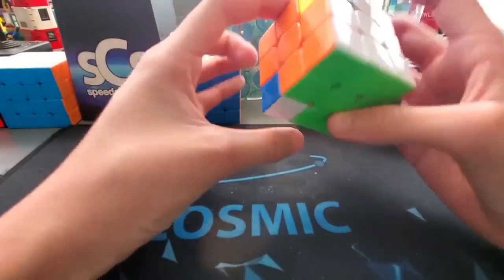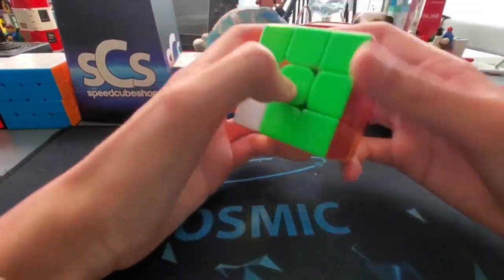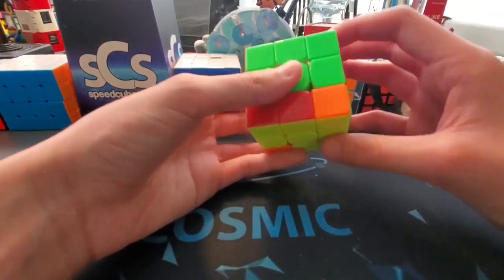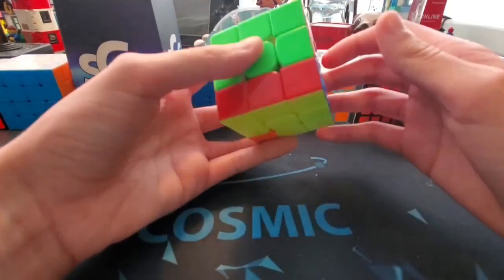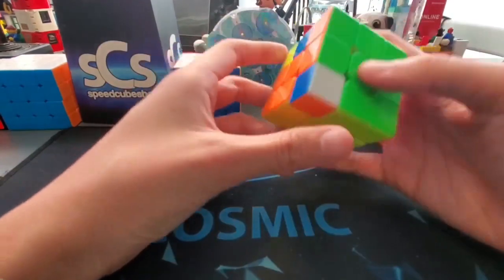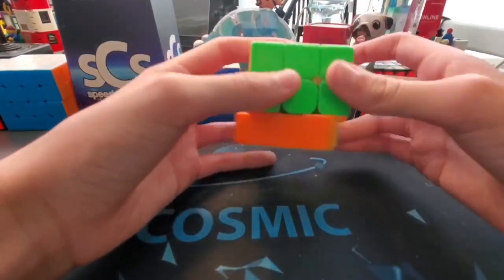Now I only have 3 more corners to swap. This piece goes into the T spot. So I brought it over with a D prime, swapping algorithm. Now I only have one more swap to do. This piece right here has to go into the L spot. I brought it over, and now the cube is solved.